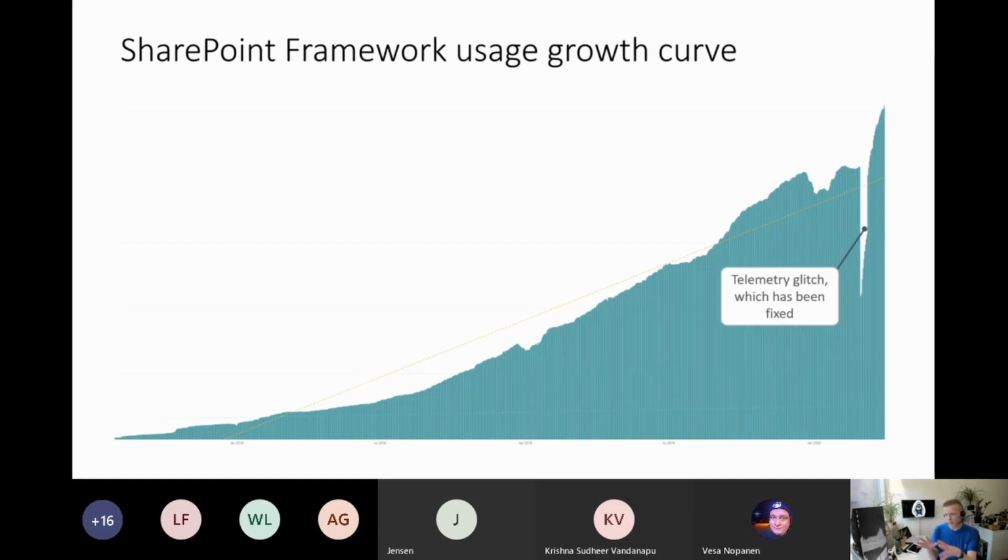I'm not going to talk about what the metric is and how we calculate things, but I can explain the growth. This blue line on the screen is SharePoint add-ins, so how much SharePoint add-ins are used in SharePoint Online worldwide. The green line is how much SharePoint Framework is being used worldwide on a day-to-day basis. Every single line is basically a day in this chart. And this is real data, except that we had a telemetry glitch a while back, which is now fixed. The latest is pretty high over there. It's more than 10 times more than the SharePoint add-ins being used worldwide.